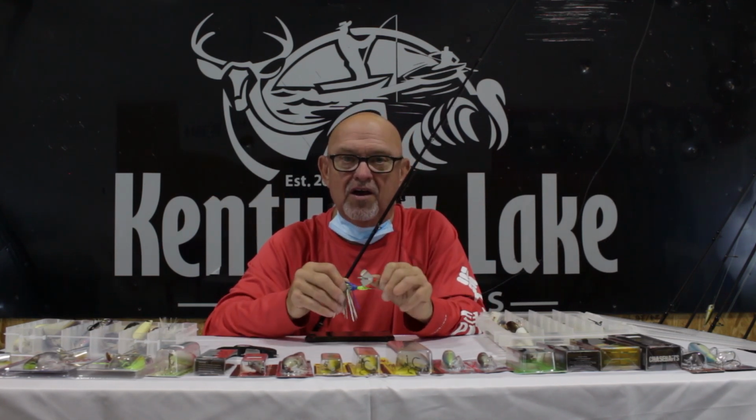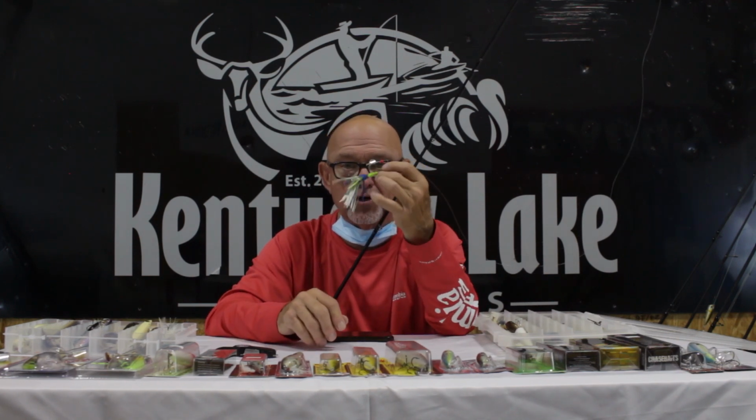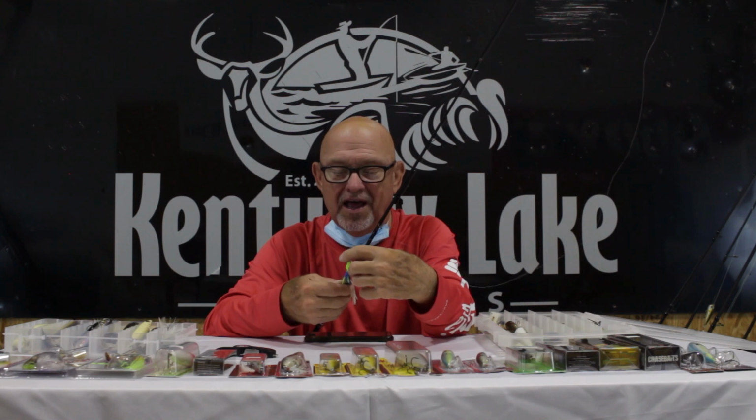You can turn the blade away where the bait will run to the right, or you can turn the blade the other way where the bait will turn to the left. And when you're fishing the right side of a dock, you fish a lefty, and when you're fishing the left side of a dock, you fish a righty. So that works out pretty well. You can tune the baits like that, but to get one to run straight, you want to make sure that everything is in line.